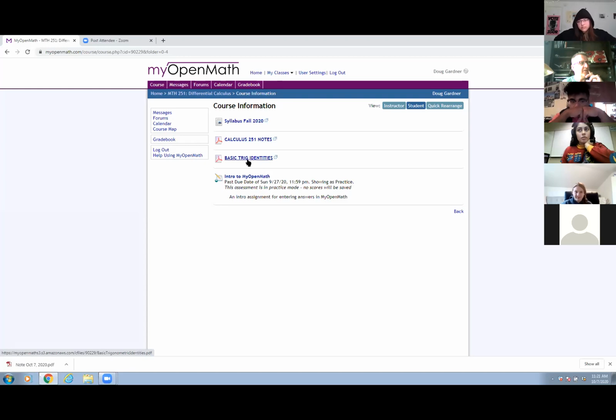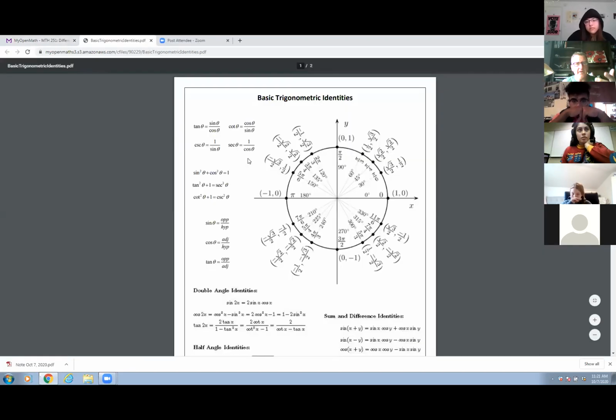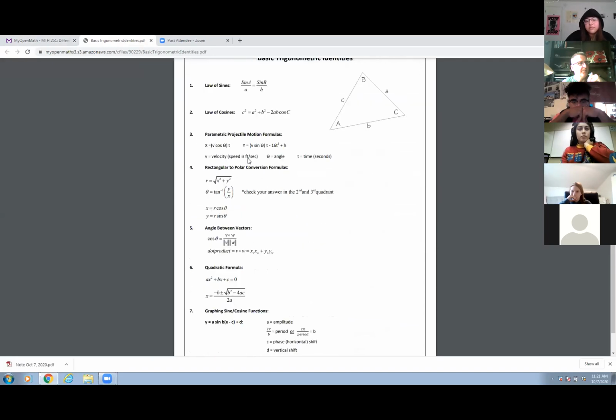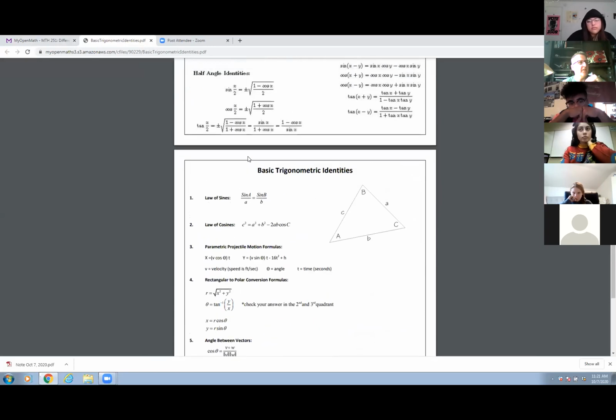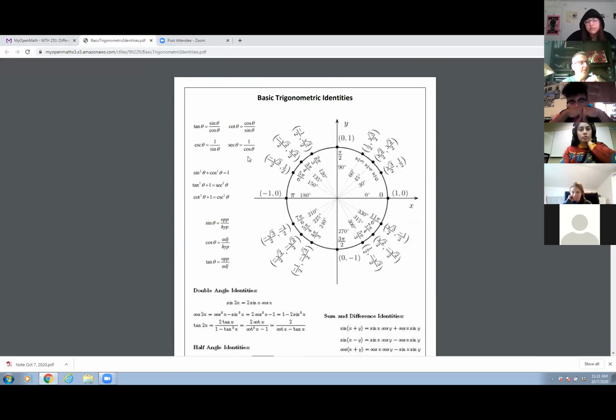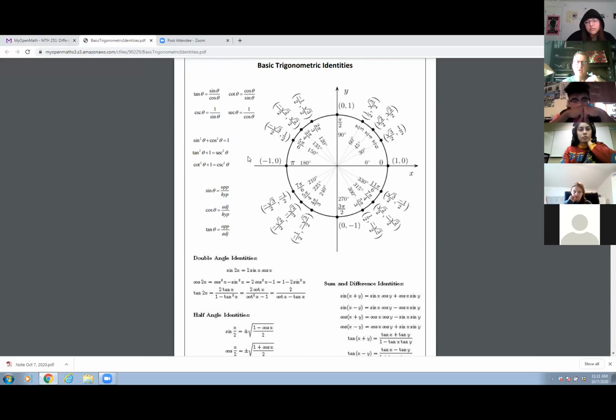But right here, basic trig identities. We're now looking at trig, and my guess is your pre-calculus or trig teacher gave you some sheet that looks like this. If they gave you a good one and you looked at it a lot, then get that one back and use that one. But this one has everything you need. You might want to review some of these things because now that we're doing trig, the kind of questions you'll have is like f of x equals sine.